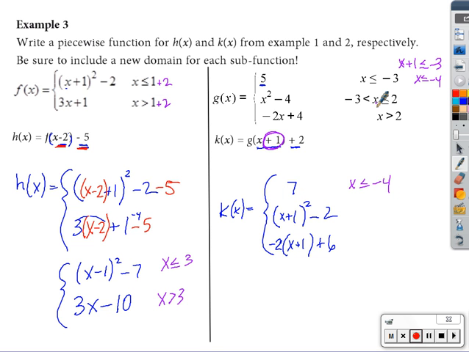If I replace this x with an x plus 1, I'm going to go up here. I have negative 3, x plus 1, and 2. The only way to get x back by itself would be to subtract 1 from everything. So again, you see here's another way to acquire that new domain besides using the graph. And then finally, x plus 1 is greater than 2, and then that means x is greater than 1.